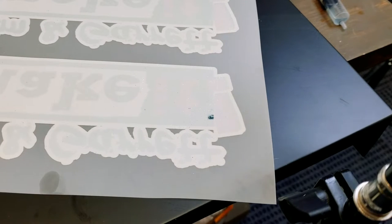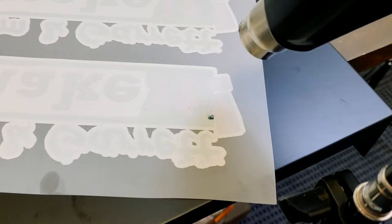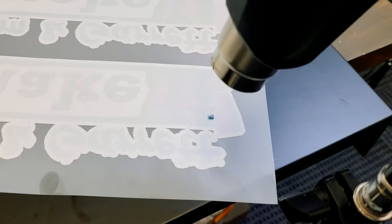What we have is a Wagner heat gun that heats up to about 650 degrees. We just hold it over the corners and can melt the adhesive with just the heat gun. I wouldn't recommend doing the full transfer sheet with it, but if you just need to melt those corners like we've had to do, this little heat gun will get the job done.